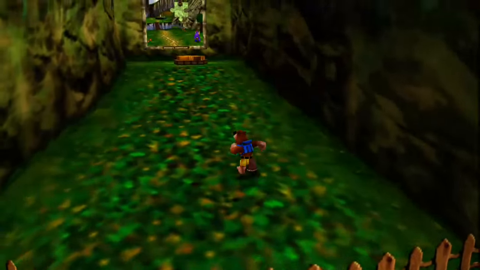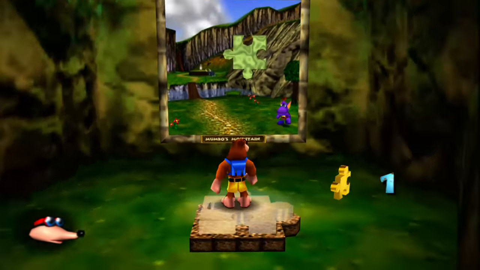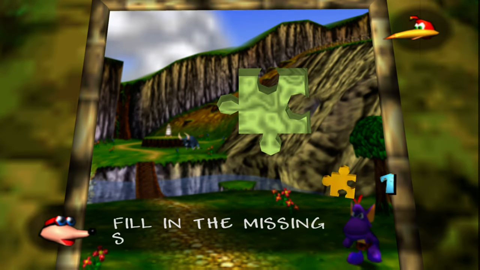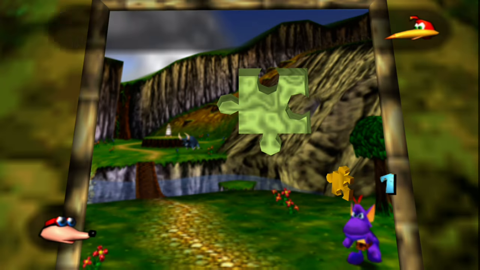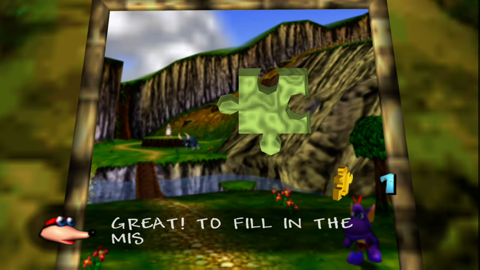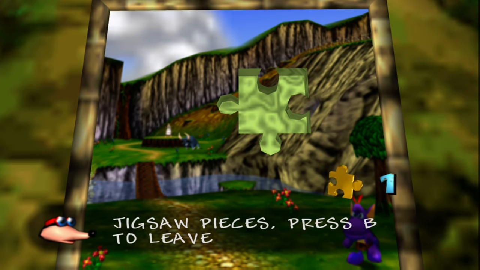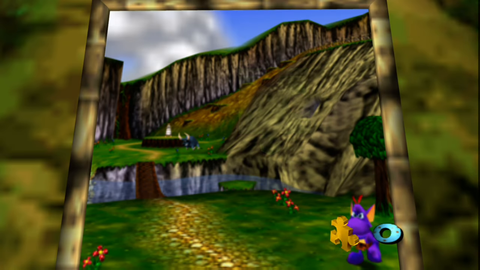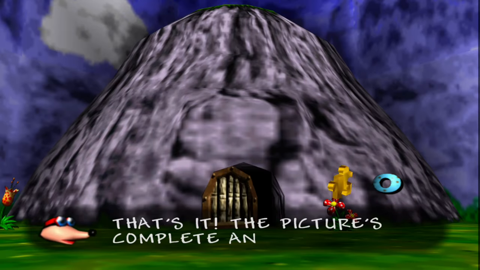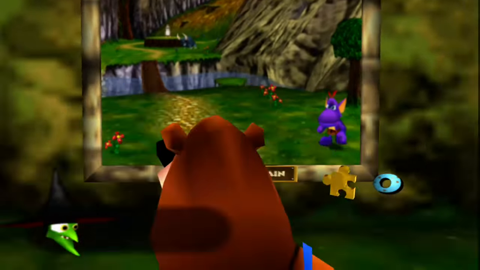I love how clear and crisp the graphics are. Big improvement from the N64, obviously. But it's really cool. This is an amazing game. Of course, everyone that watches this probably already thinks this is an amazing game. Banjo-Kazooie's awesome, guys. Fill in the missing spaces to a picture. Bottles is rocking it here. That's it, the picture complete, and the door to Mumbo's Mountain is open.